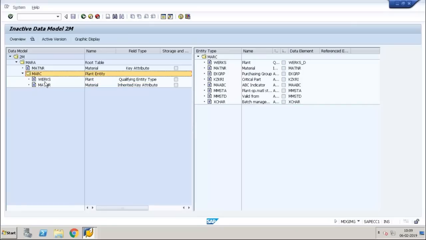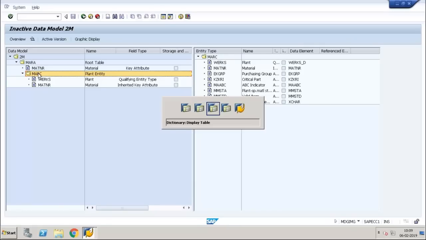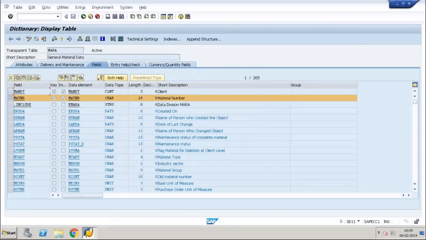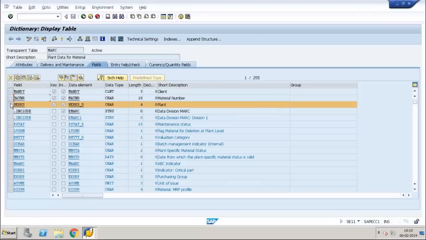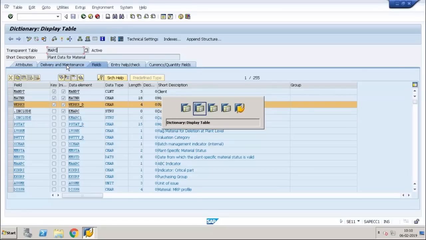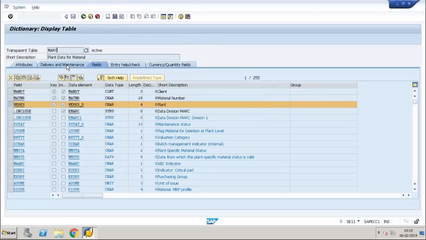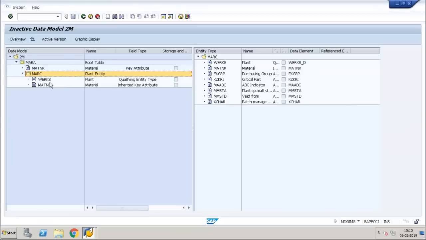And I should be getting WERKS also in MARC because I have WERKS in MARC in the backend ECC table. This is not a common field between MARA and MARC. This is one of the key fields in MARC. Okay. So then you wanted to get that field to be in the view. So that is the reason you have added that WERKS. Yeah. Exactly.